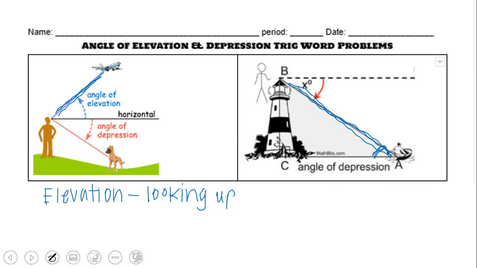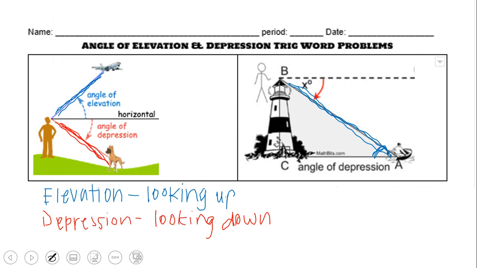And if we are thinking about angle of depression, that is where we are going to be looking down. So just the opposite. Looking down at something. So in the image on the left, this person is looking down at the dog, which is so nice. Or if we happen to be at the top of the lighthouse, we would be looking down at the person in the boat. So that's really all we need to know about angle of elevation and angle of depression. That's going to help us when we make our right triangles in our pictures based on the word problems to make sure that we're labeling the angle in the correct spot.